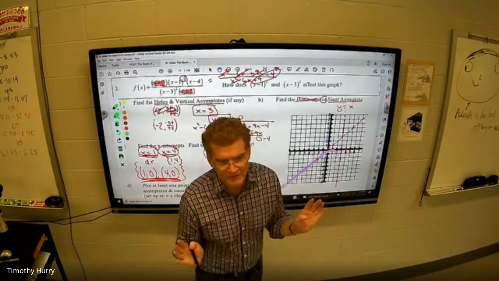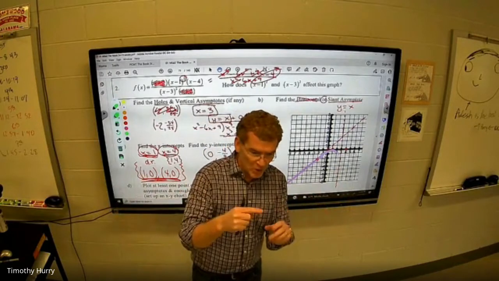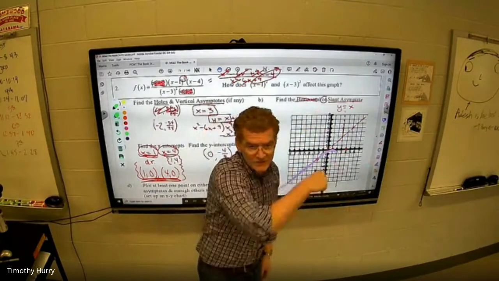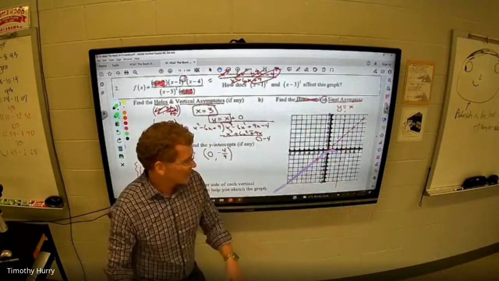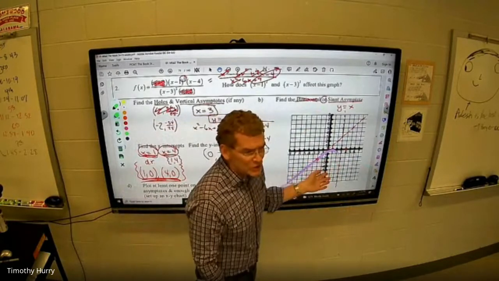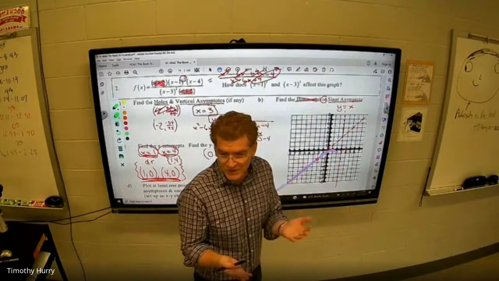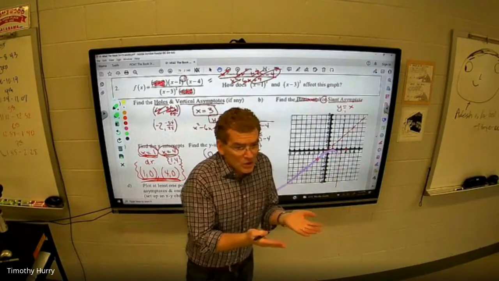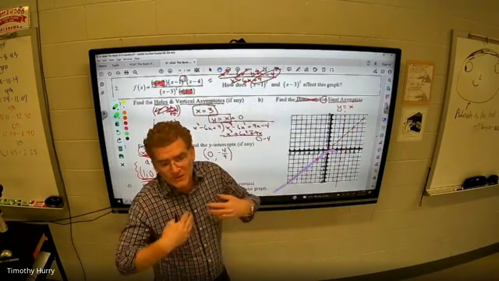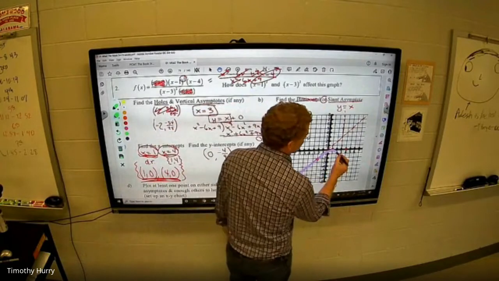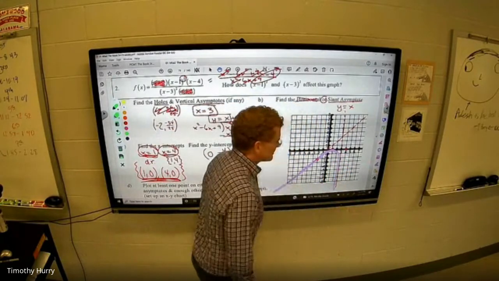Jumps do, which we're going to be covering in this class, where you go into a hole and then all of a sudden appear somewhere else. That's like a piecewise function. But anyway, the only thing you can do is follow it up or follow it down, and I can't follow it up. Again, back to that multiple choice stuff. Sometimes you don't know what to do, but you know what you can't do, and by default, you have no other choice, right? So I'm going to be following this down.